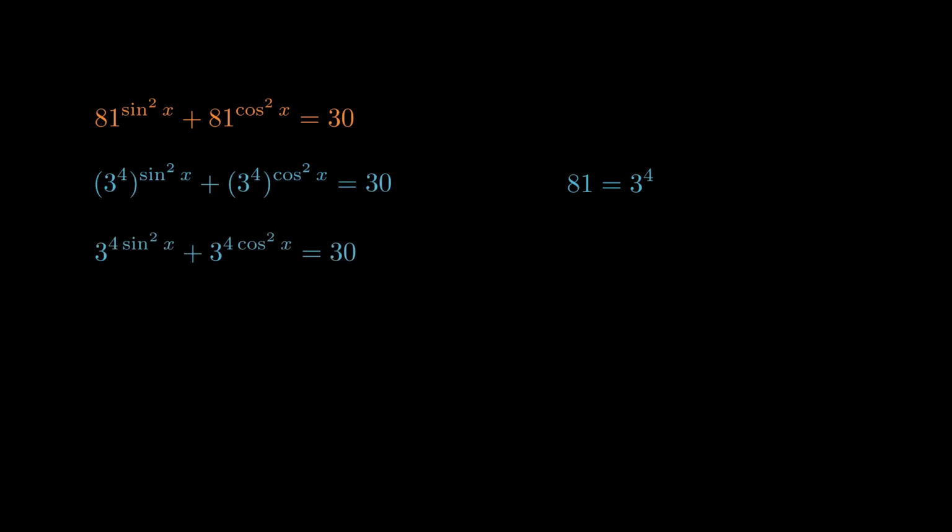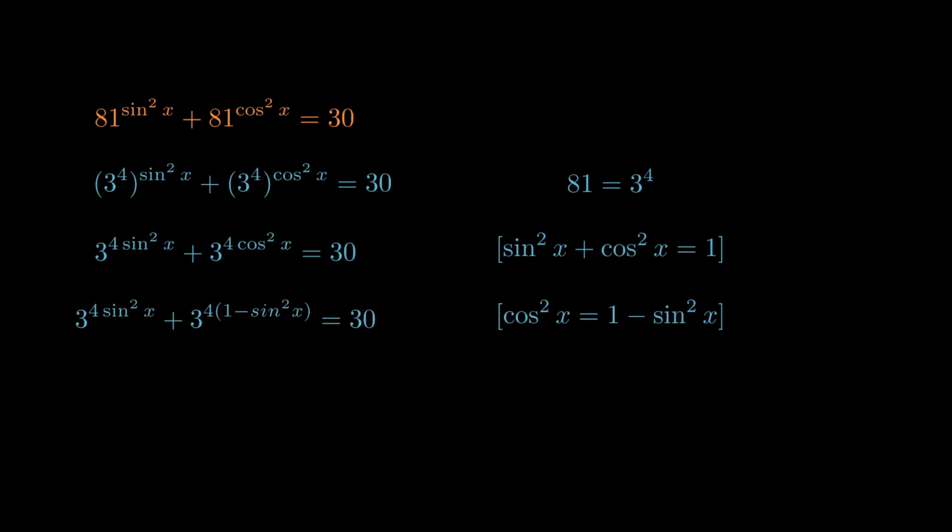As the next step, we realize that we can use the basic trigonometric identity, which is sine squared x plus cosine squared x equals 1. So using this, we substitute in our equation for cosine squared x, 1 minus sine squared x. We continue by using the quotient rule for cases when there is a difference in the exponent. A to the power of n minus m equals a to the power of n divided by a to the power of m.